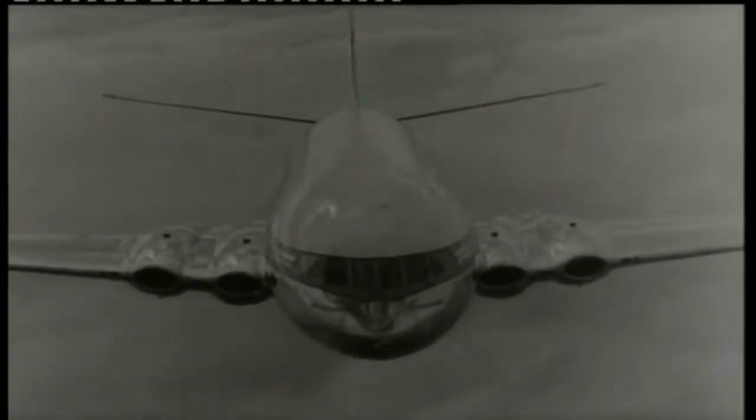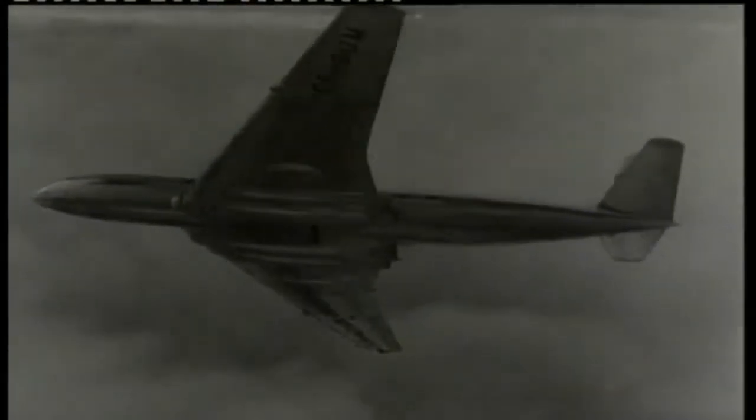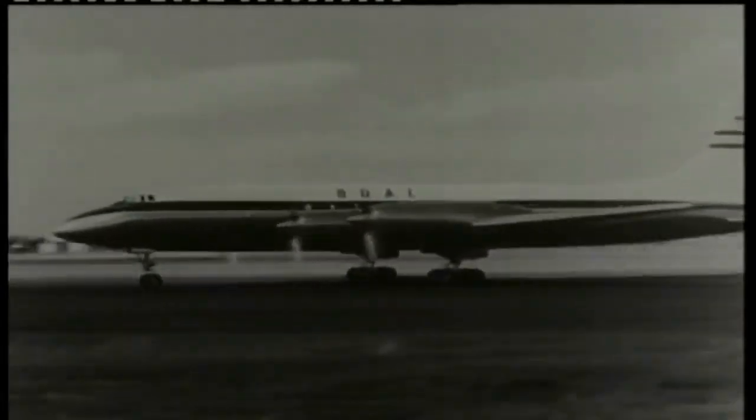De Havilland, with their Comet, shot several years ahead in design for the long-distance air routes of the world. 36 passengers are carried on stages up to 1,750 miles. Later versions will have increased range and will also carry more passengers. They'll become familiar in the air and on airfields everywhere. So will the turboprop Britannia, which we've already seen on the ground.